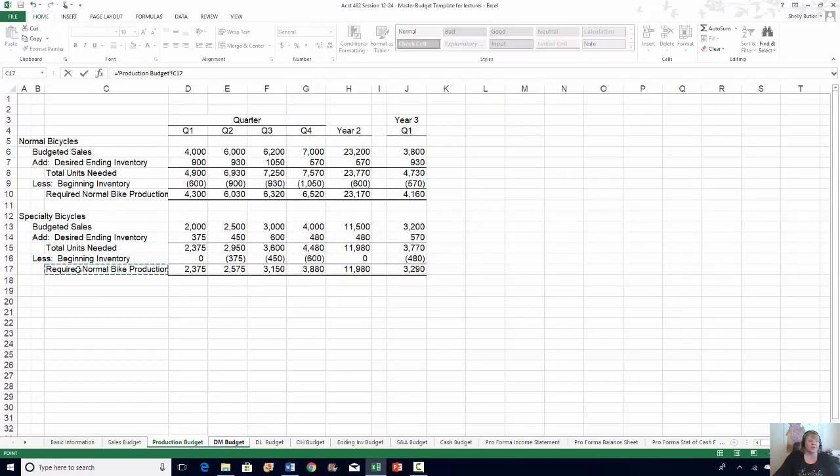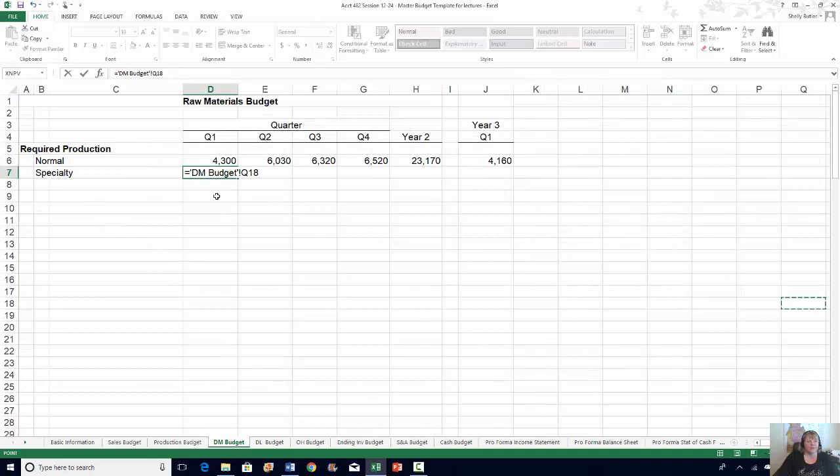Oh, I did not change that, did I? We're going to have to figure out how to change that. Oh, I know what I'm doing. I am in this budget doing that. So I want to delete that.